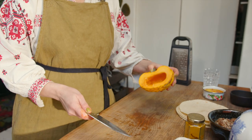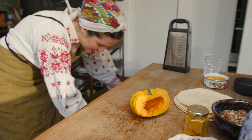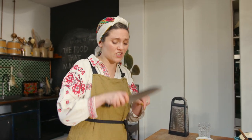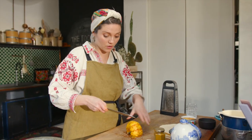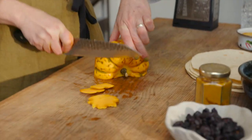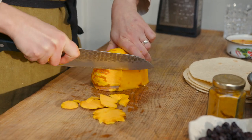And now, we might be able to peel it with a peeler. Let's see. Sometimes it's a bit annoying. I'm just going to do it with a knife. I feel like it's safer. So put your round vegetables on the cut side. If you're cutting a courgette or aubergine or whatever, just slice a little sliver off so you can put it on the cut side and then it doesn't roll around. And the same with the pumpkin. Then I'm just going to work my knife around and get rid of the skin, okay? Just like this. And then around too.